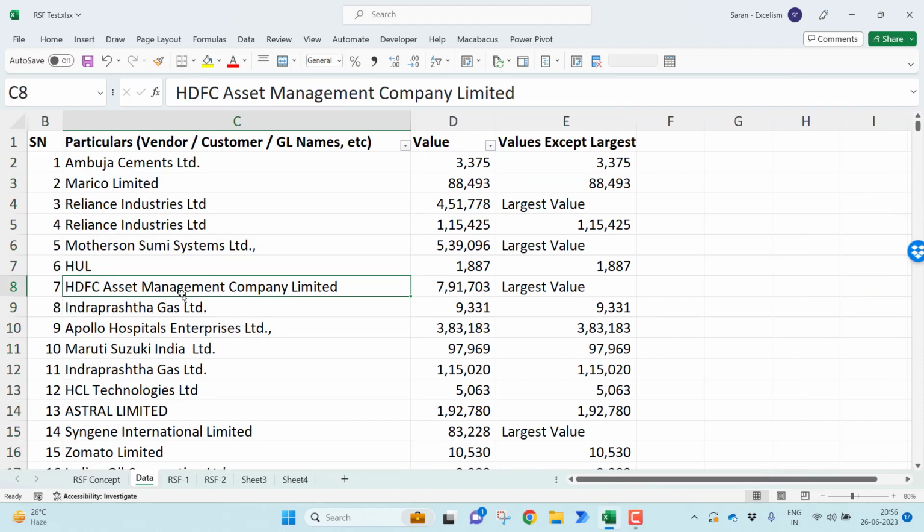That's all, guys. I hope you all had an elaborate explanation using the relative size factor. I request all of you, from today, in your audit, in your day-to-day work, at your organization, start using the relative size factor. I'm sure it can identify a lot of anomalies and it can detect a lot of errors.